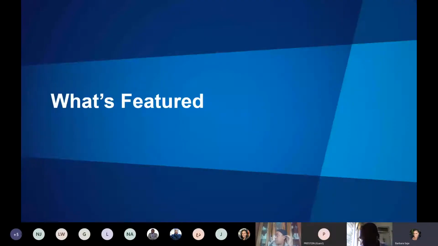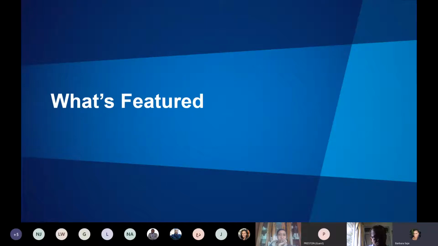So we are going to look at what's been featured. Now, ArcGIS Online is updated regularly, and the latest release adds very many useful new features and enhancements. From year to year, we do listen to you as the user, and we try to adopt these recommendations so that we can make the platform better for you as a user and the community, to assist you in your day-to-day work and activities.